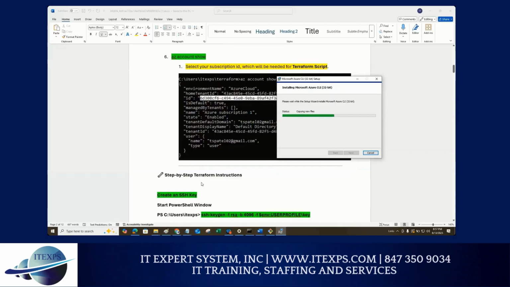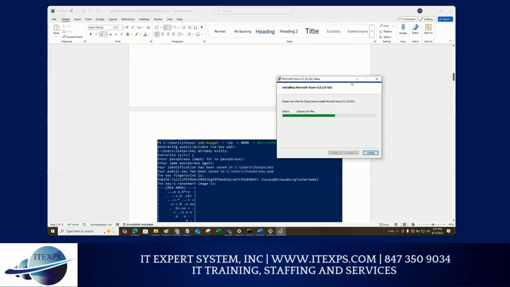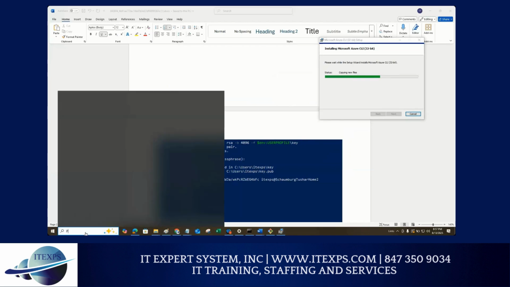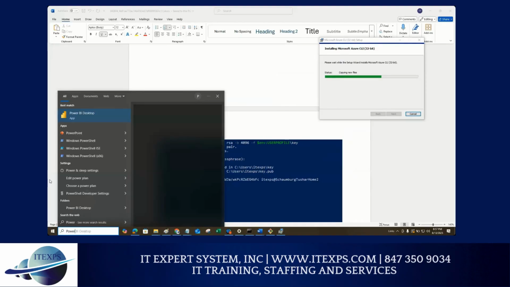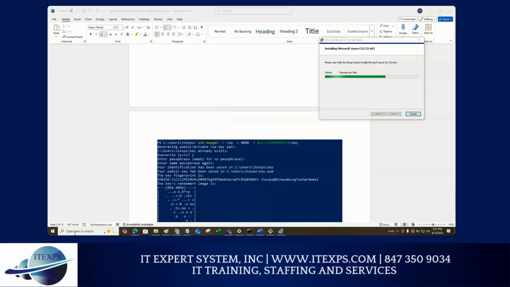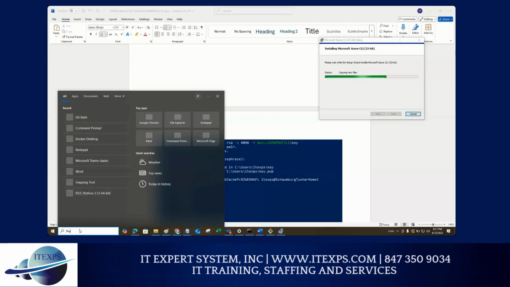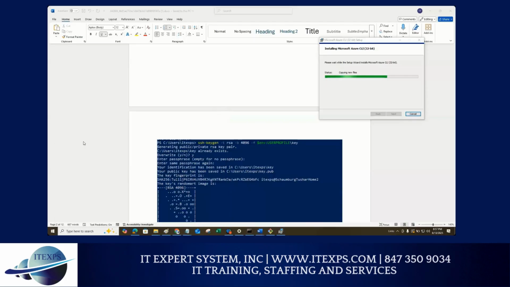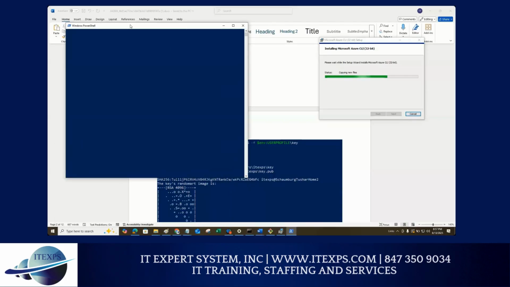Can we take one step forward before we do? Why don't you start a PowerShell? While we're waiting, we don't want to waste time. Everyone start a PowerShell. So just write PowerShell here. Make sure you see it on the screen. Just type Power and you will see PowerShell. So click here, PowerShell, right? If you click on PowerShell, it will open a blue window. So you can nicely see that PowerShell. Good. Can I count everyone has a blue window PowerShell?